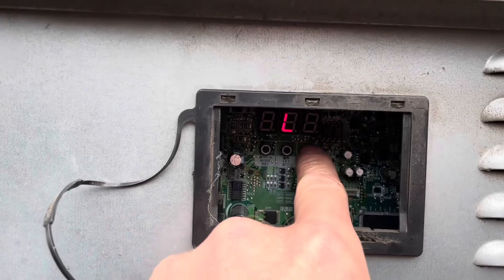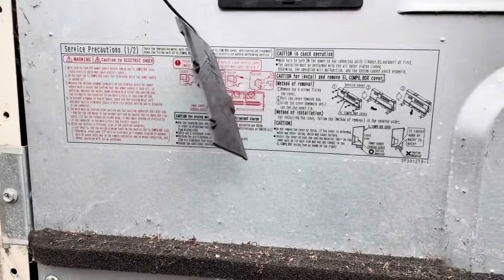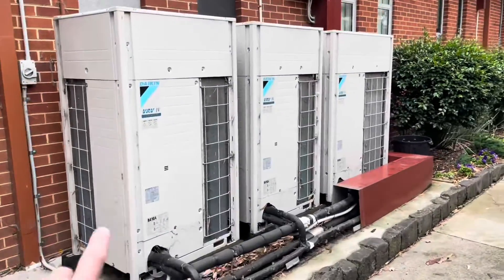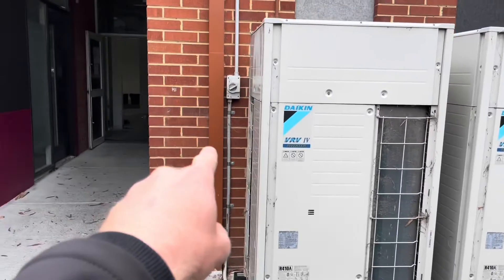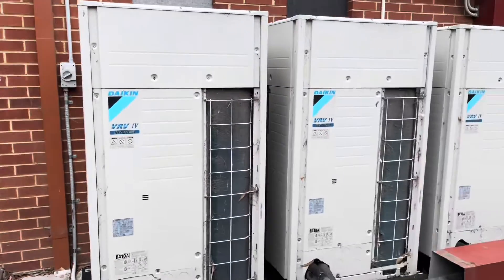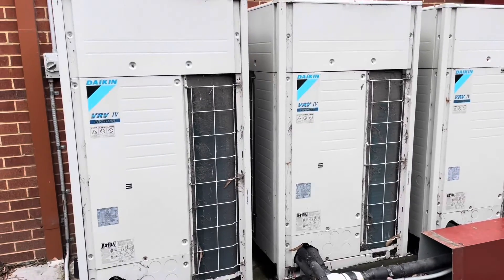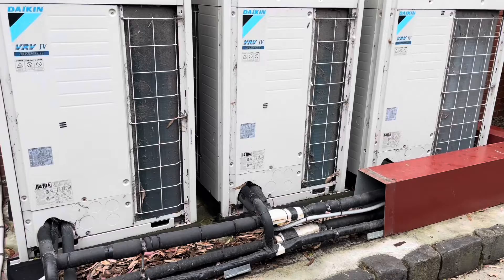To take it out of recovery mode, just hit BS3 and it takes it out — you can hear all the valves clicking. Just in the process of putting these back together. I've isolated the isolators and the feed from the switchboard, and we'll isolate the indoors as well. Apart from that, that's pretty much a wrap on this one — the mechanical boys will be good to come in and do what they need to do as of tomorrow.